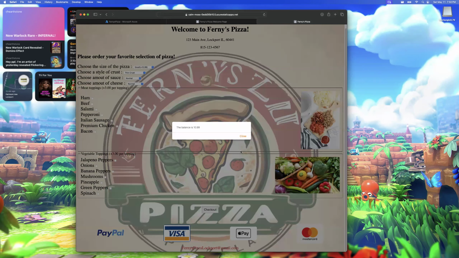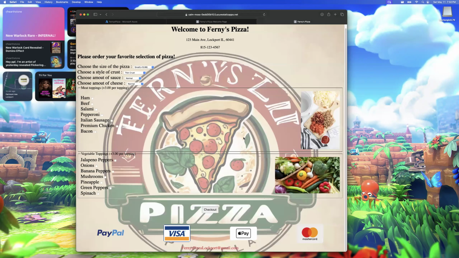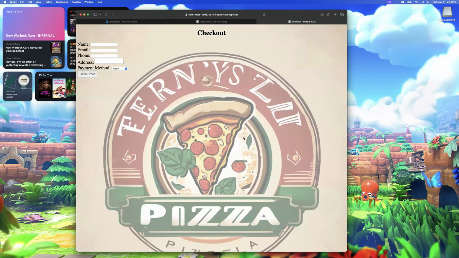And the reason why there's a delay when the checkout page pops up is because I set a set timeout. When I had it click the checkout button, it would take me directly to the checkout page and exclude this balance. It would just show the options and not the balance. So I made a little delay so the alerts could display, and when a user closes it, it'll give you the checkout page.